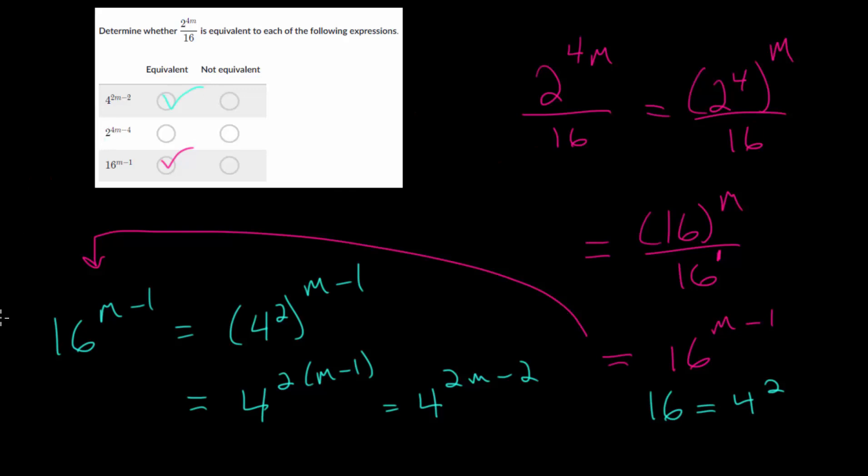And we can go one step further, since we know that 4 is really just 2 squared. So let's substitute that in. And we could also do that 16 is 2 to the 4th and start from here. But we'll start from this one. So we have that 2 squared to the 2m minus 2 is equal to our original expression. And we have an exponent to an exponent. So we're going to be multiplying. So this will be 2 to the 2 times 2m minus 2. And so we distribute the 2. And we get 2 to the 4m minus 4, which notice is what we have.